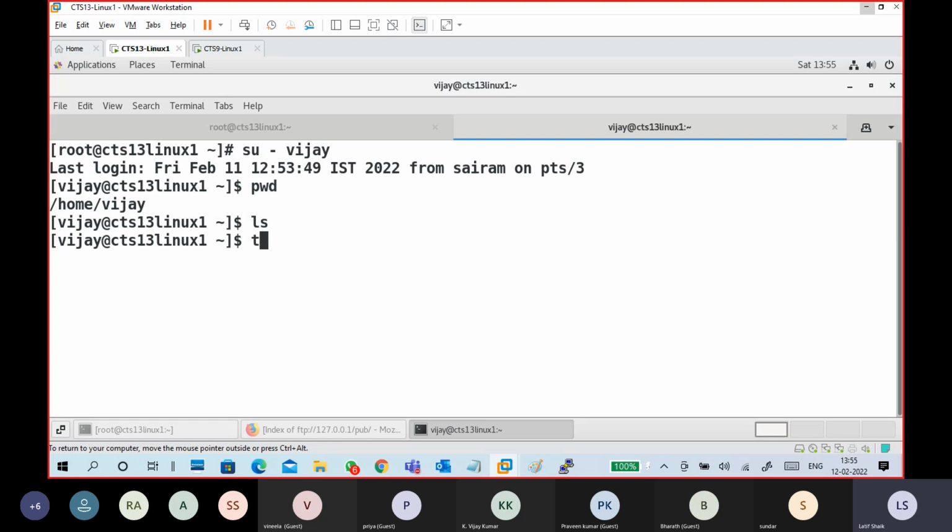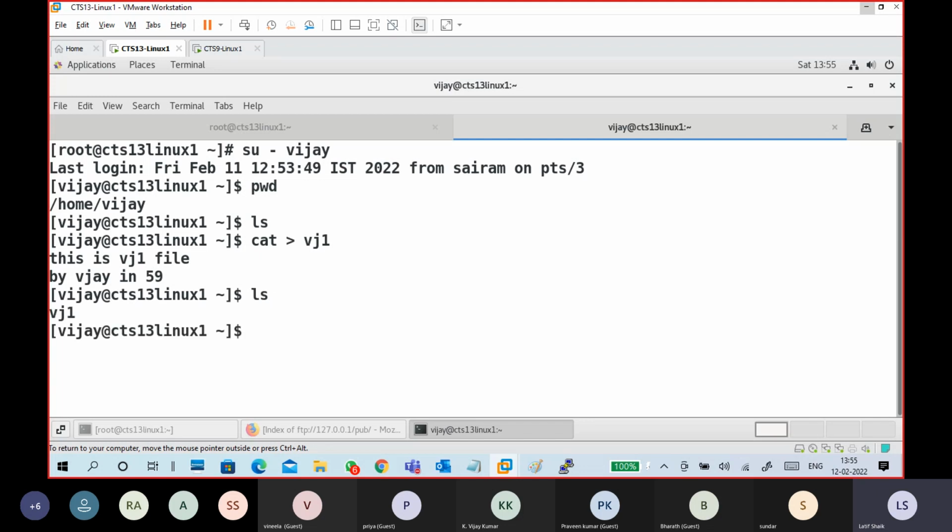So I'm going to create some file in Vijay's home. I'm creating vj1. This is the vj1 file by Vijay in 59. This is the file I have.